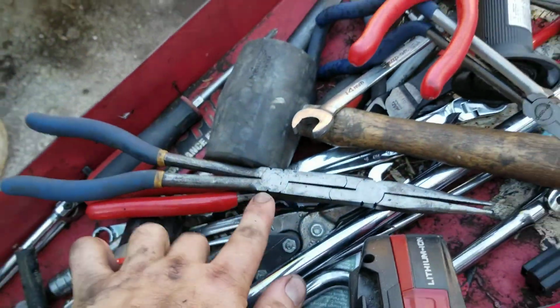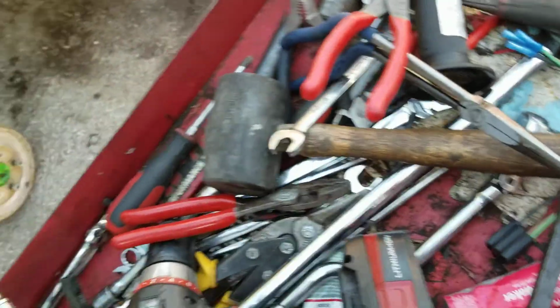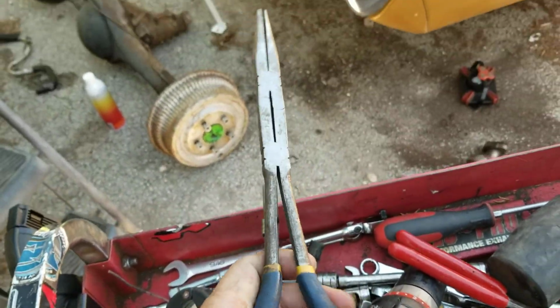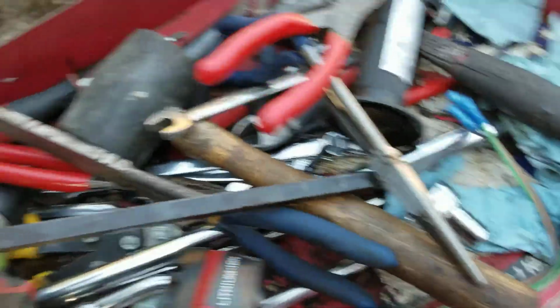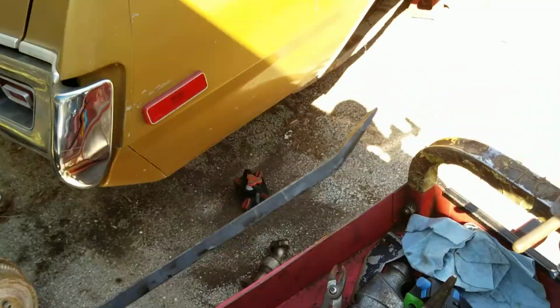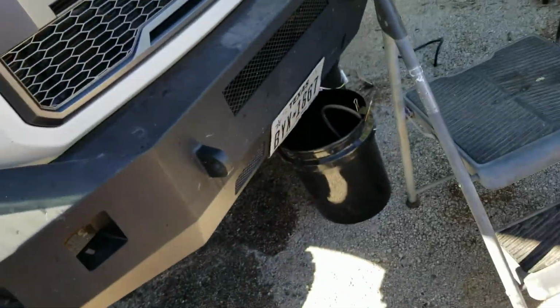So I use these ones, double jointed. So, you know, if you have a small throw, which you have here, you can still open it a pretty good amount and be pretty far away. So once I got the clamp a little bit loose, then I just gently took the pry bar and slid her off.